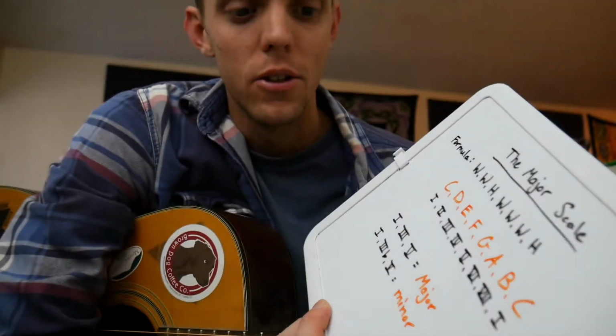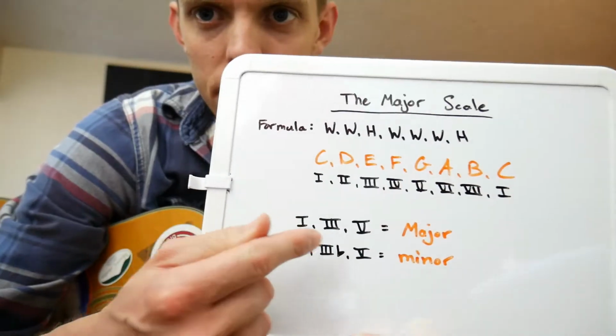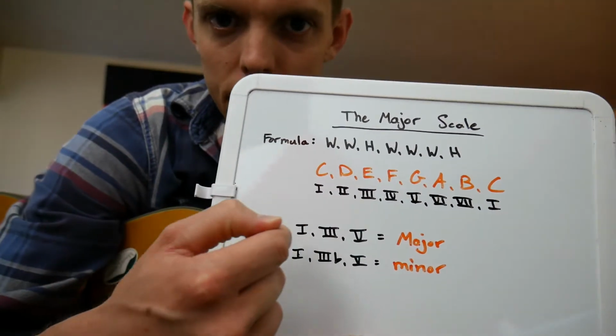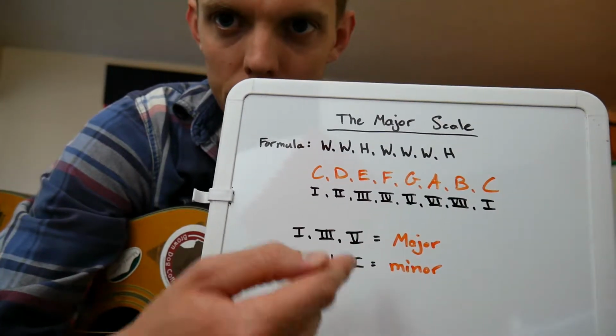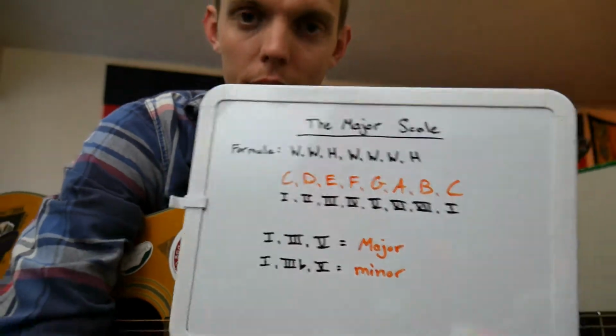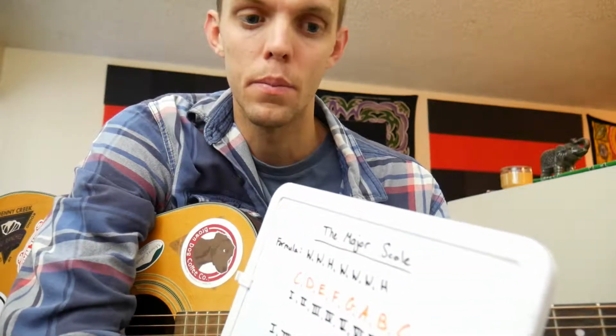Okay. So now that you've done that, we're going to take a look at how a major chord is built. These right here are the formula for the scale itself. This is taking apart the formula, and this is the formula for a major chord. It's built off the major scale. This is the formula for the minor chord that's built off the major scale. Pretty much everything you listen to, and most things that people play, is built off the major scale. It's very rare you'll hear something that's not built off the major scale.